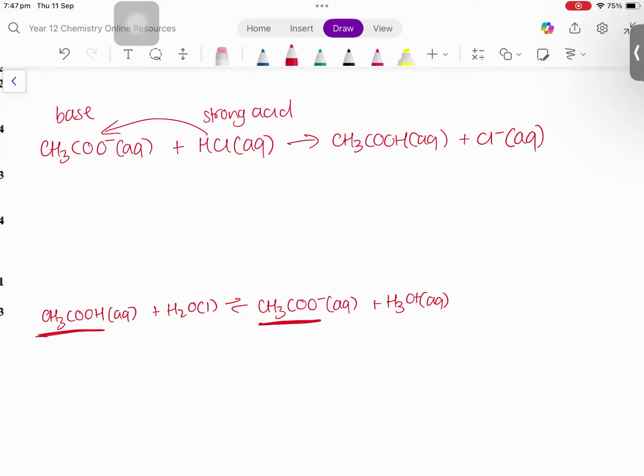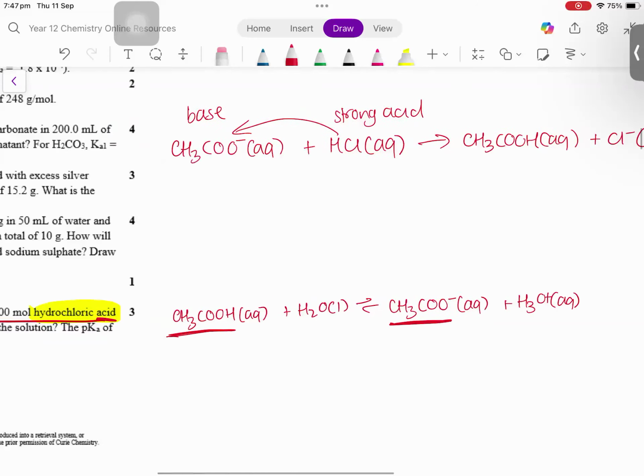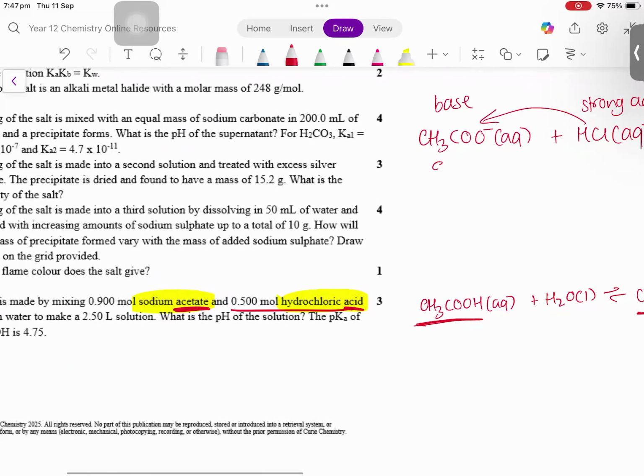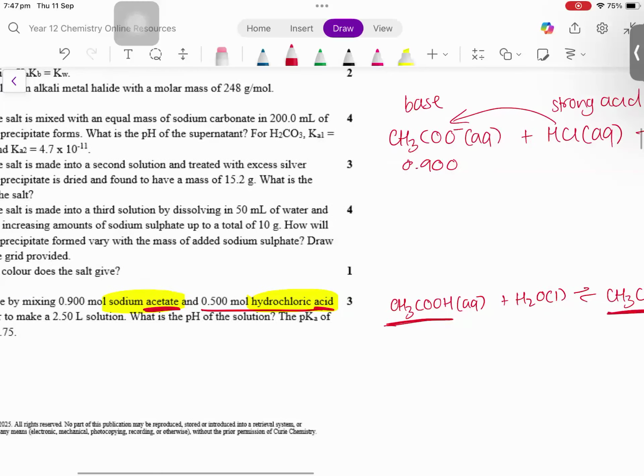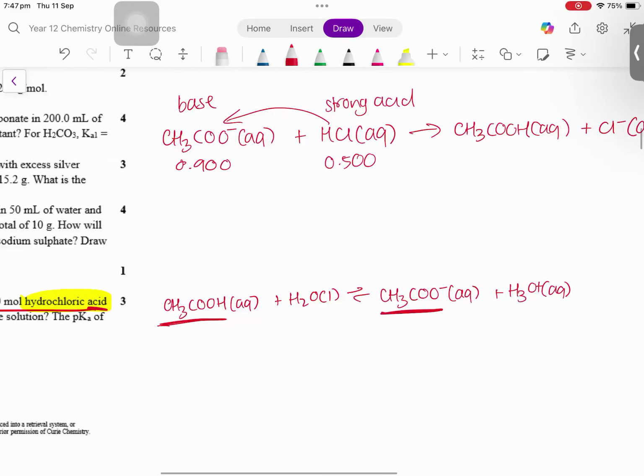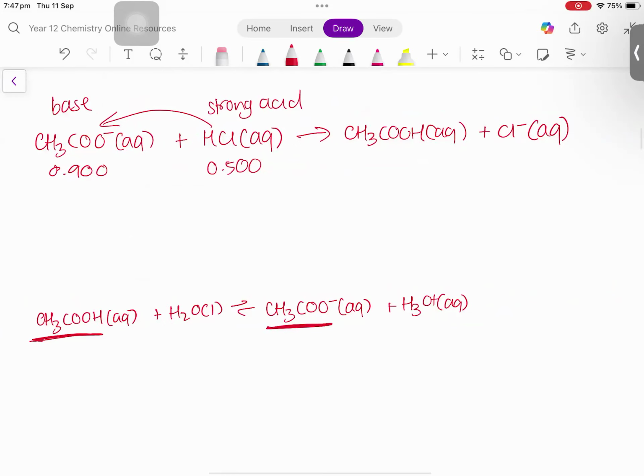Now, again, you need to figure out the acid component, otherwise the buffer hasn't been made. Otherwise, you don't have every component of the buffer. So how much do we have at the moment? You have 0.9 moles of this, and then you have 0.5 moles of this. Again, similar to the previous questions, if you're going to figure out how much product gets made, you need to know the limiting reagent. Guys, it's already a 1-to-1 ratio, so you can compare the moles directly. Just tell me which one's the limiting reagent.